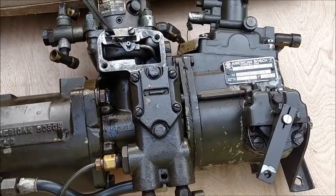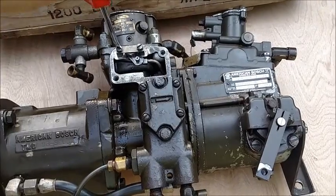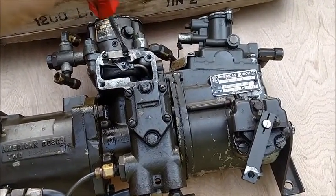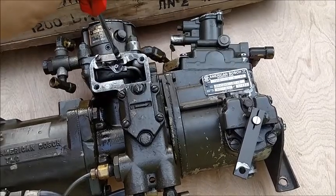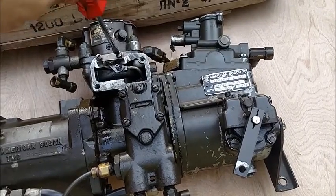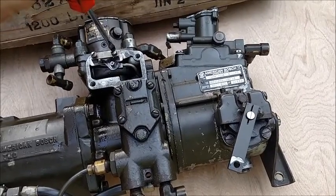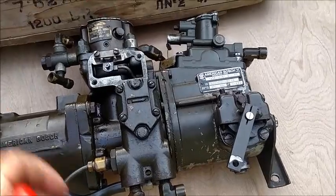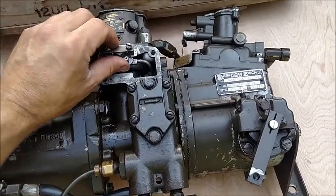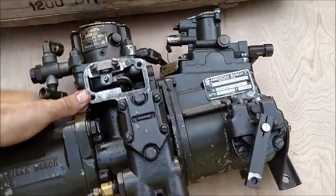So this, my friends, is why you do not tighten these beyond finger tight, and then get the truck running and test it and see, does that bounce back? Doesn't it bounce back? Nope, didn't take much, did it? So we're still moving. I'm a little bit snug.